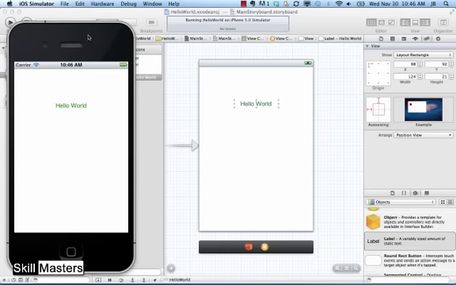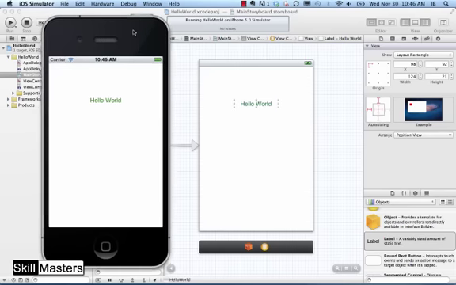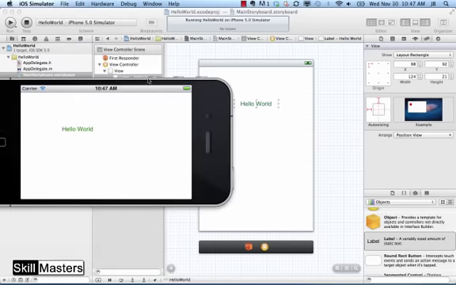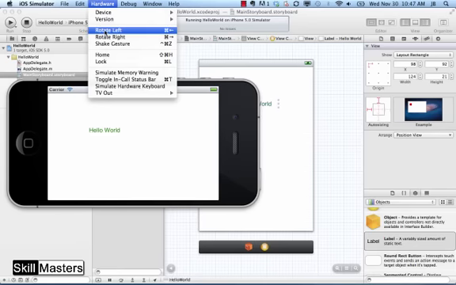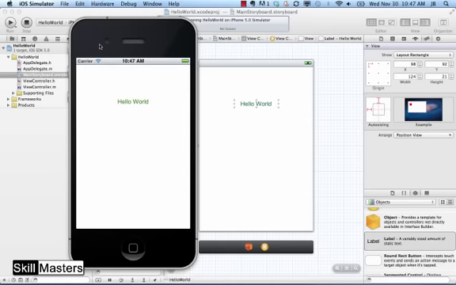So now I can see my application running and how it will look in an iPhone. Cool. Doesn't do a whole lot at the moment, but there's a couple of cool things I can do with this simulator that are really helpful as I'm looking at my application. If I select hardware, I can rotate the iPhone to the right and see what it's going to look like when the user rotates their iPhone around. Great. I want to rotate that back. I could also simulate a shake, what would happen when the user shakes their phone. Right now my application doesn't do anything. We didn't write any code for handling that situation.